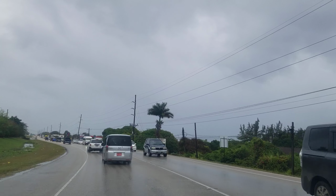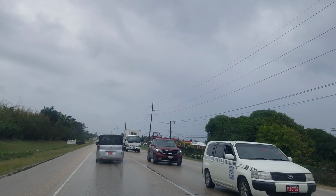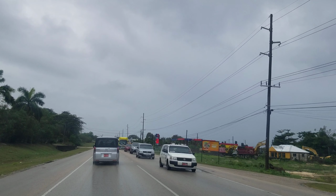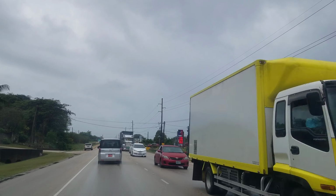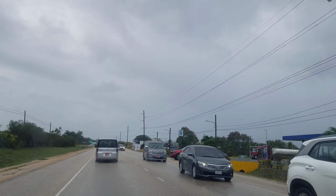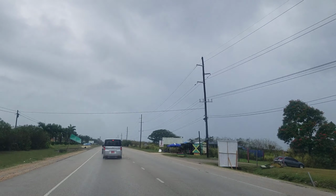And we're actually going into Richmond now. And you have massive developments in the Richmond Estate area. I think they have four developments, thousands of homes. And they're also very popular for Airbnb. So that's another reason why this corridor is so busy. And Ocho Rios should be designated a city, without a doubt. I have no idea why it's not designated a city.